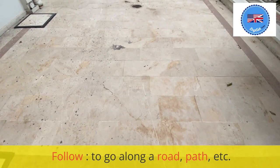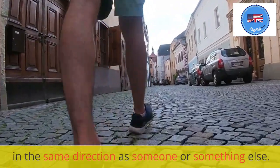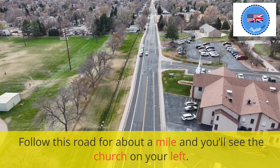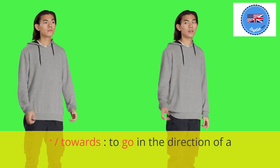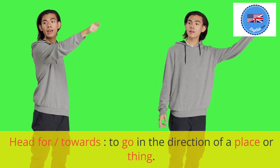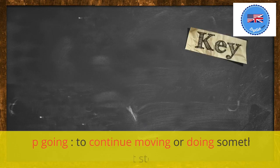Follow, to go along a road, path, etc. in the same direction as someone or something else. Follow this road for about a mile and you'll see the church on your left. Head towards, to go in the direction of a place or thing. Head for the exit and I'll meet you there.